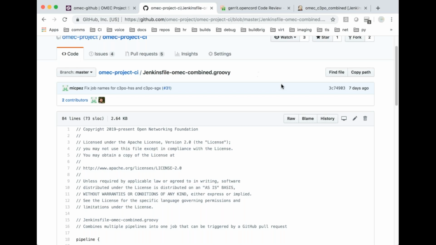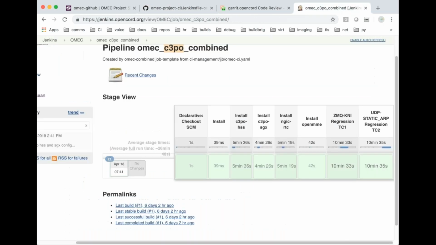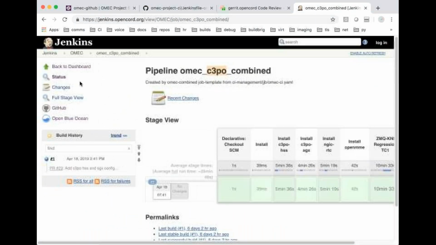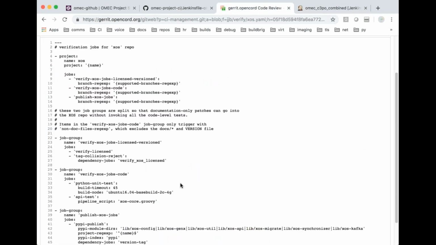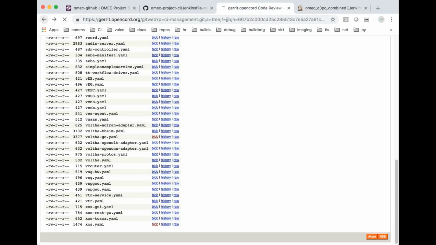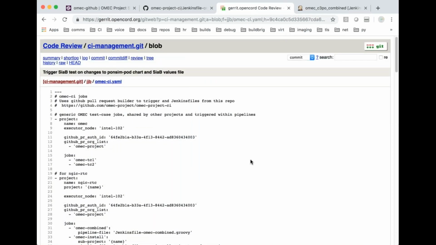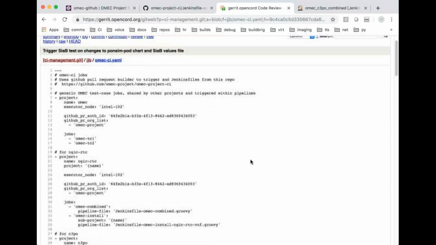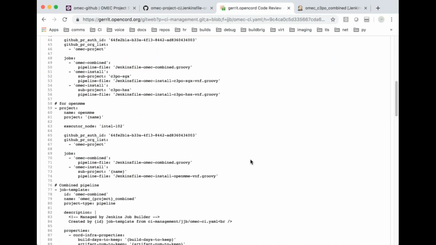Now that doesn't handle the triggering side of things. For triggering, you either have to go over here and configure your Jenkins job to use that, or you can do it through Jenkins Job Builder, which is probably what I'd encourage you to continue to use.